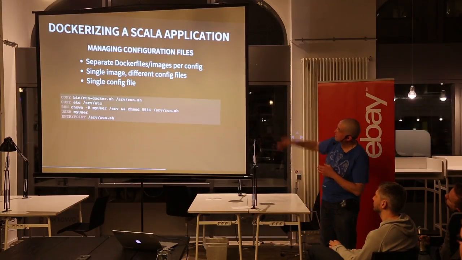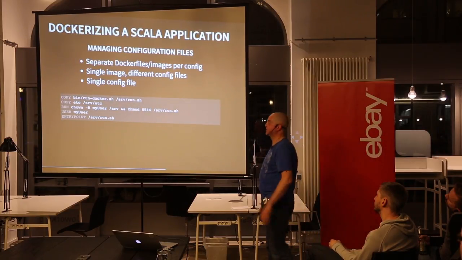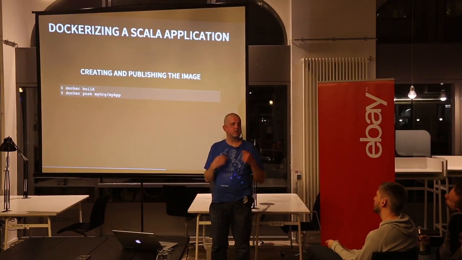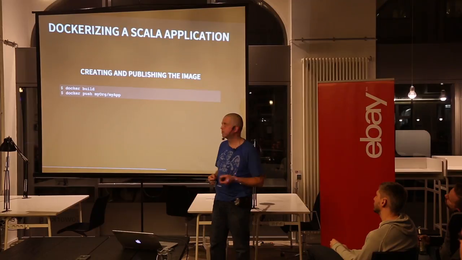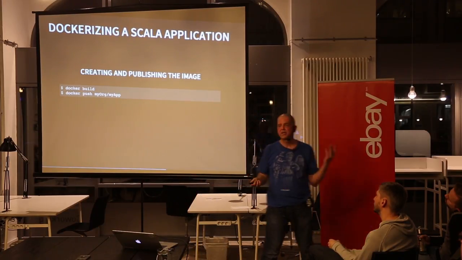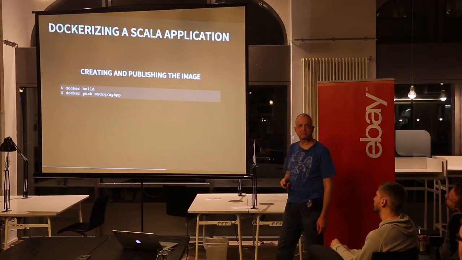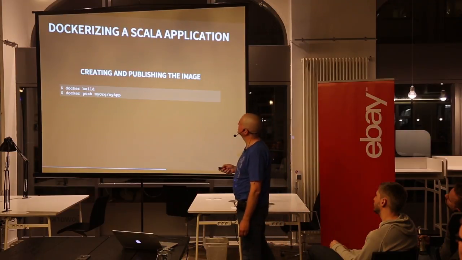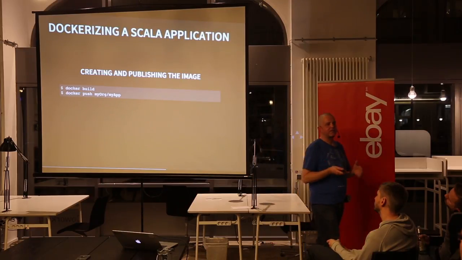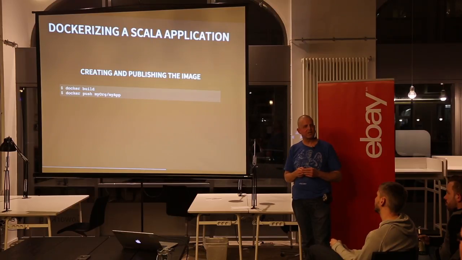I don't have room to put the whole Docker file here, but those are the different pieces of the Docker file. Once you have created your Docker file, you just compile your application, assembly, you run SBT assembly or whatever you want, and then run Docker build, and then you can actually push the image to the repository, to the registry. I keep getting that name wrong for some reason. So that's easy. You can do that with any application, not just a Scala application, but of course, this is Scala.